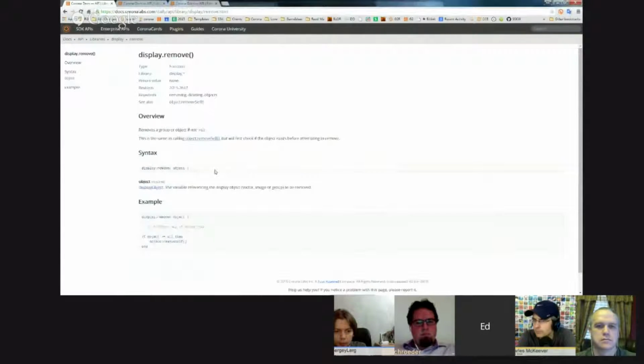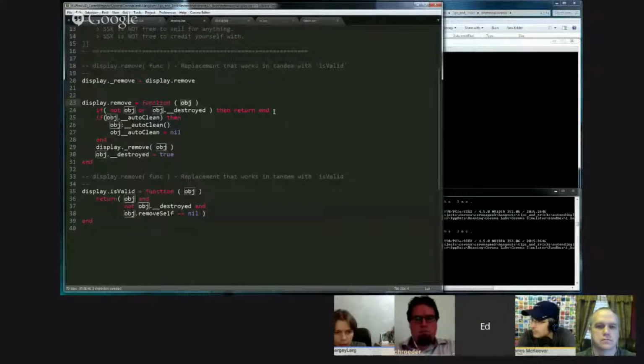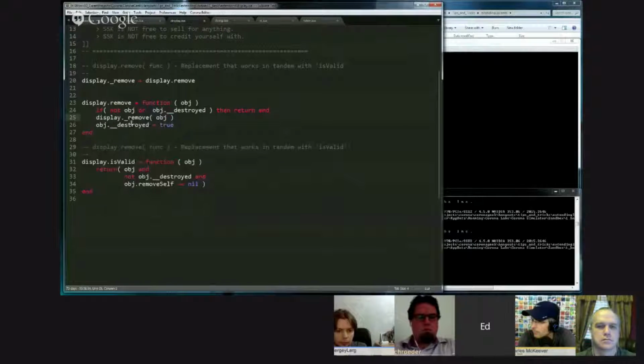If I look at it, it takes a single object reference. So the signature of this is it takes in an object reference, and that's it. So I have to duplicate that. I'm going to take out my extra code here. And then I do some little bits here. This is really unnecessary, but what I check for is I check to see if there's anything in here at all. So if they pass in a nil, I return immediately and I do nothing. Or if my flag destroyed is set, I do nothing.